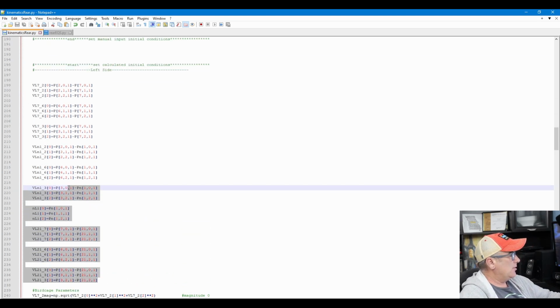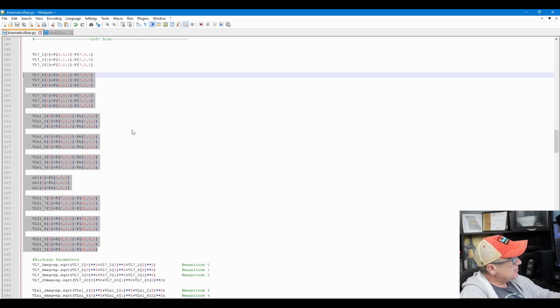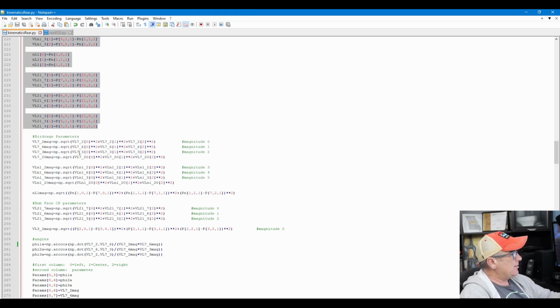And we do that for all of the different lengths that we're interested in. And then we come down here and we can determine what the overall vector magnitude is. So the VL was just the component lengths, so the X length of the vector. Any vector in an XYZ coordinate system has XYZ components, and so we can calculate the X dimension length, the Y dimension length, and the Z dimension length. And that's what we were doing up here. And then we can use those values to calculate the overall vector magnitude. And that's what we're doing here.